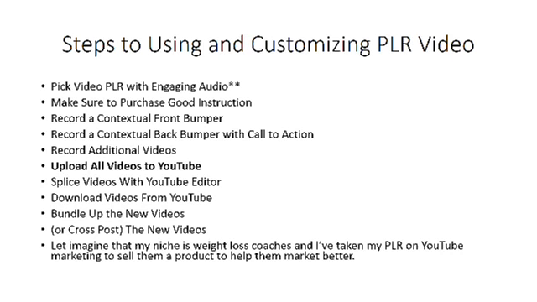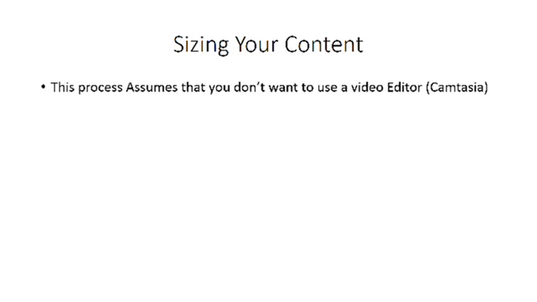So in this case, let's get into sizing your content first. And we're going to talk about this in the context of getting your videos ready to upload to YouTube. And the whole process really assumes that you don't want to use a YouTube editor. I know not everyone wants to use Camtasia, not everyone has to. And there is a way for you to be able to use YouTube for this process, especially when you're just composing new YouTube videos. You're going to want to upload your bumpers to YouTube. So all those bumpers that we talked about in the previous part of the series, you want to get those uploaded to YouTube.